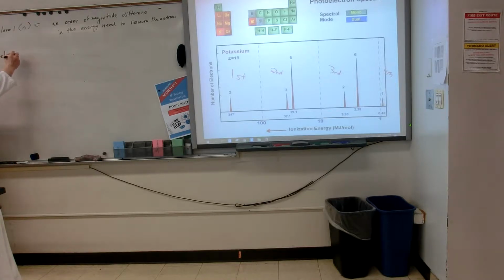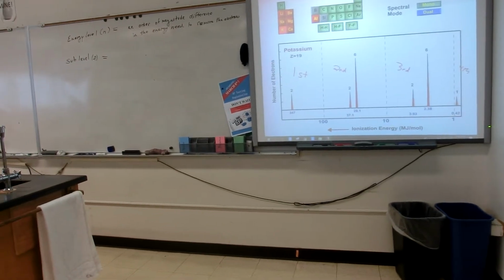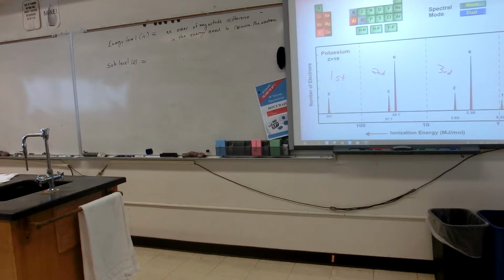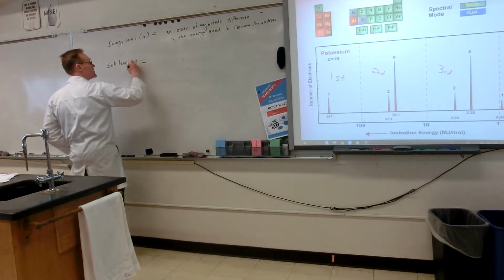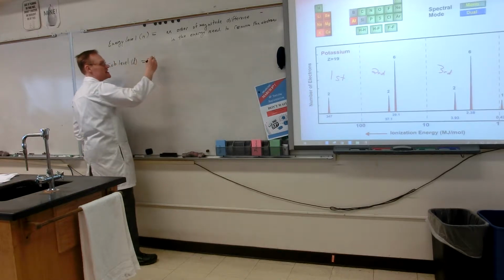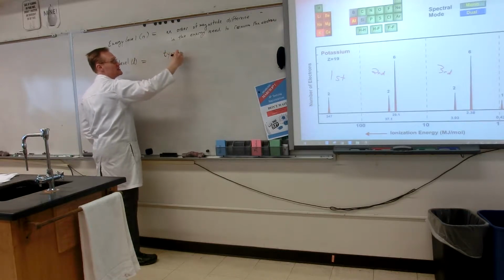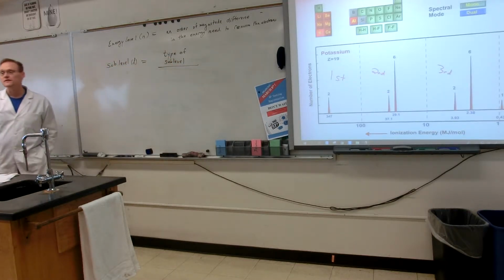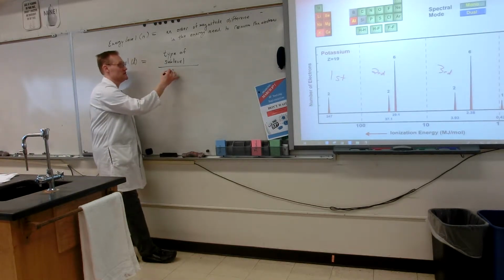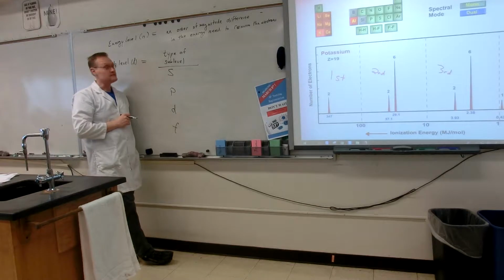Sub-level. By the way, the sub-level, for those people who are doing quantum numbers from the textbook, has an abbreviation of L. It also ends up being the azimuthal quantum number, which I am not concerned about. So, sub-level, which ended up being letter L, lowercase l. And we started defining this in detail yesterday, and there were 4 different types of sublevels. What are the 4 different types of sublevels that we talked about? S, P, D, F. Right?